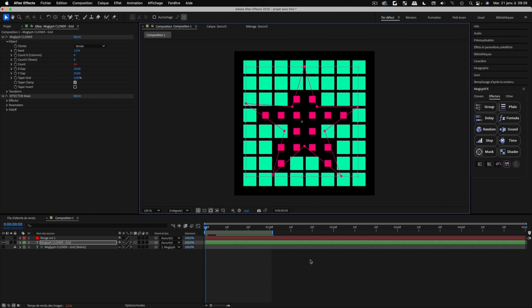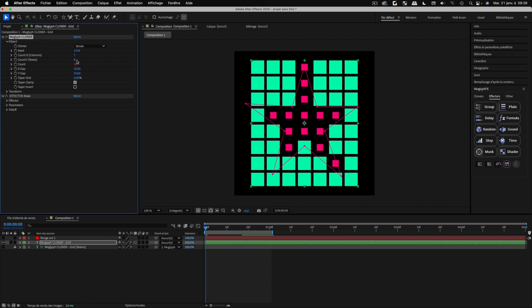And I can play with, maybe it's a bit too much for this one too. I need some centered clone, so I will type 7 instead of 8.